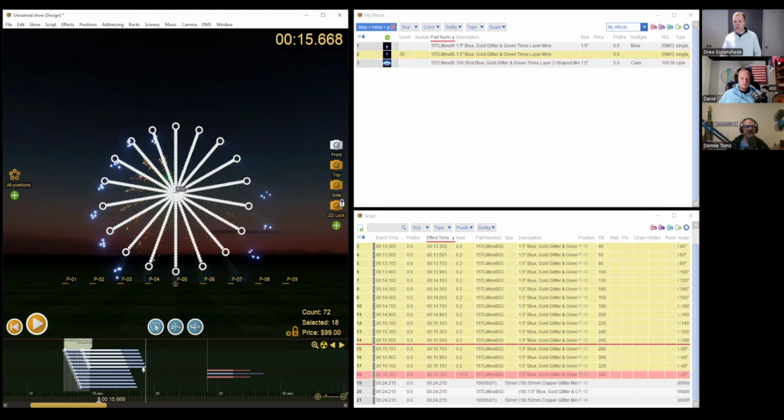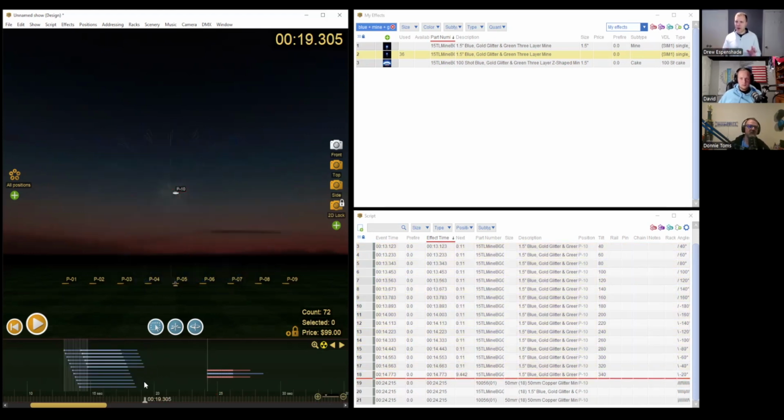So wheels are really just that easy. The addressing part, you've got to be a little careful depending on what firing system you're using and modules, and making sure the wires are going to reach and all that. But the artistic part is not that hard if you know how to raise a firing position up in the air and just put some effects on there and fan them and sequence them, and you're good to go.